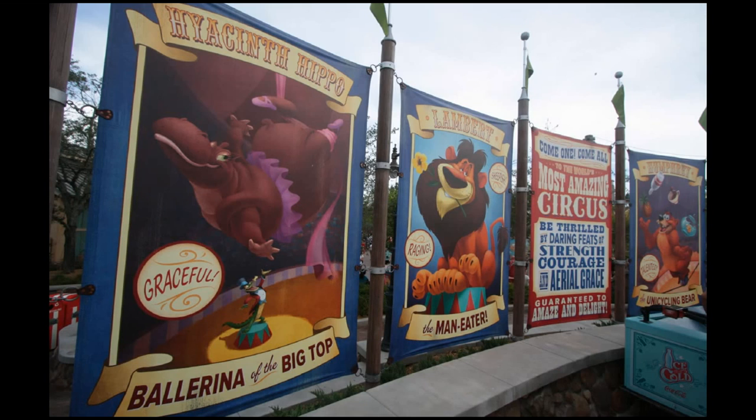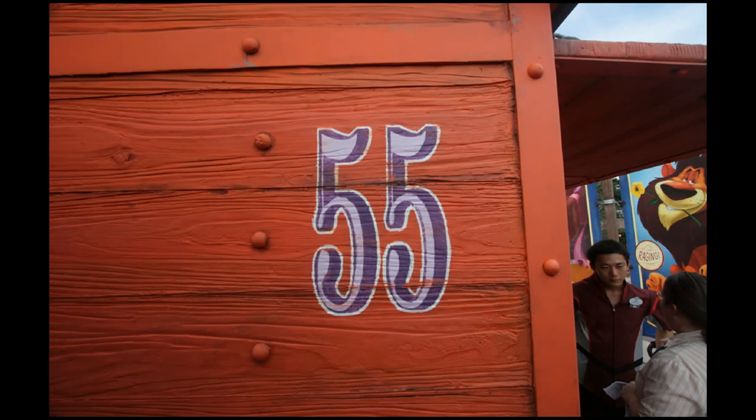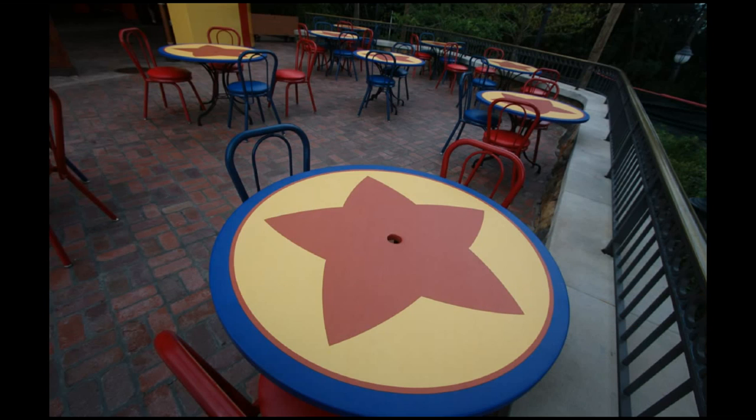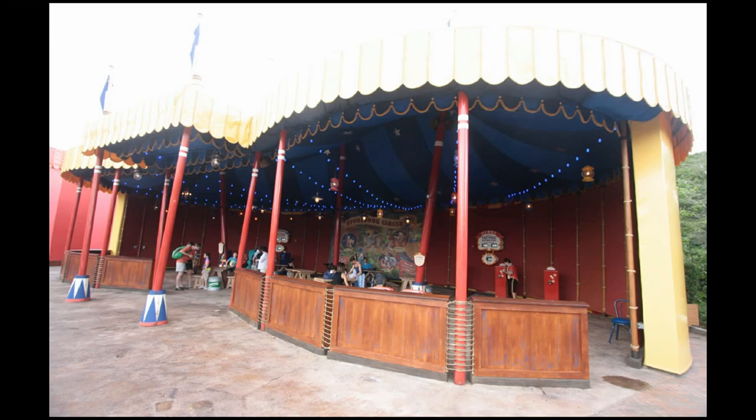A couple of the banners, as you can see displayed, are Disney-oriented, circus-oriented Disney characters. There's that 55 on the hot dog cart and the 34 on the pretzel cart. The tables around here look kind of circus-y in their colors, but as you can probably guess, this is also the colors and design of the ball on the Pixar logo. So the famous Pixar ball provides the inspiration here.